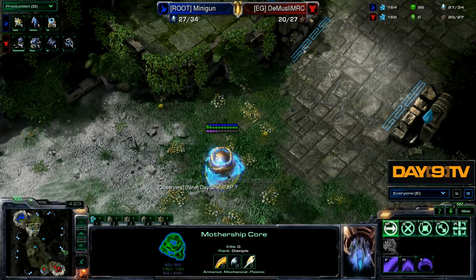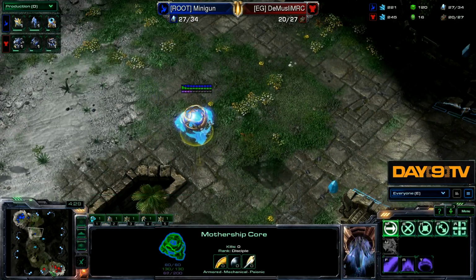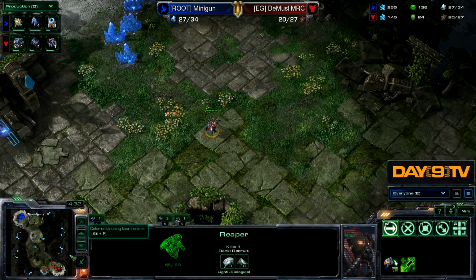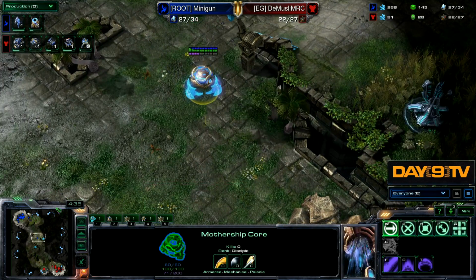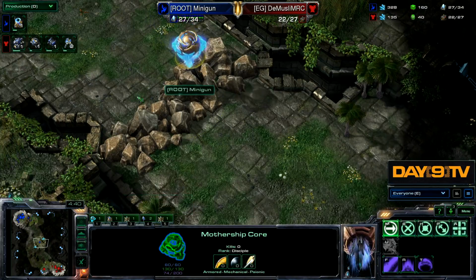This play, I'm actually not the biggest fan of, the general Mothership Core scouting. I think it's fine if you do detect your opponent going for an early Reaper play, because as we can see, when the Mothership Core is out, there's still no Marines. Getting a sense of what your opponent is up to, certainly important. I don't mind the scouting.